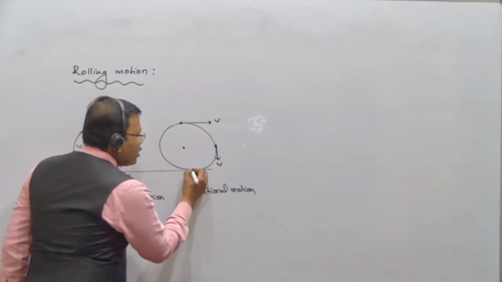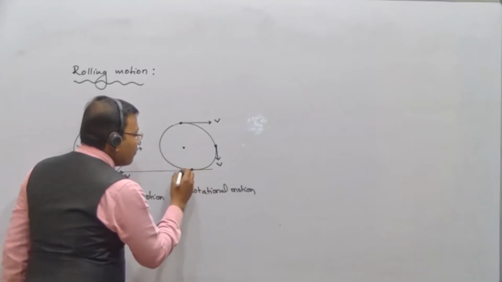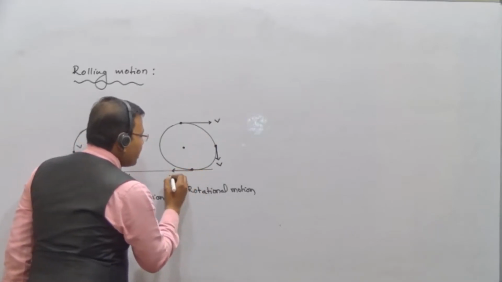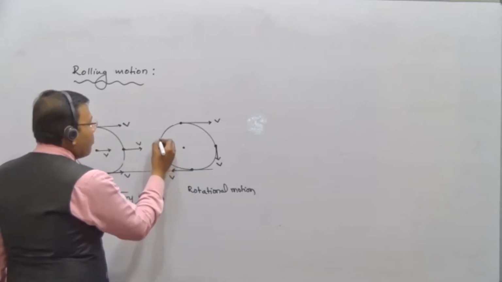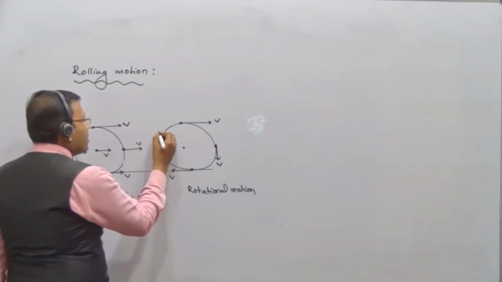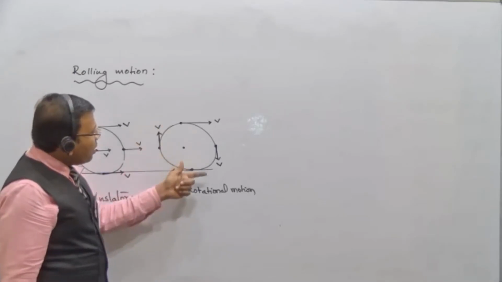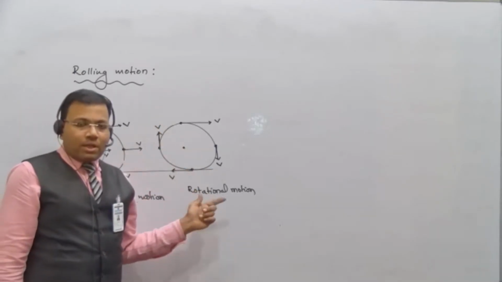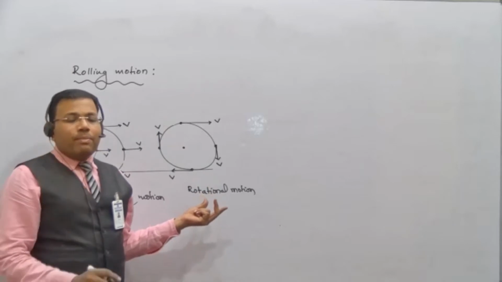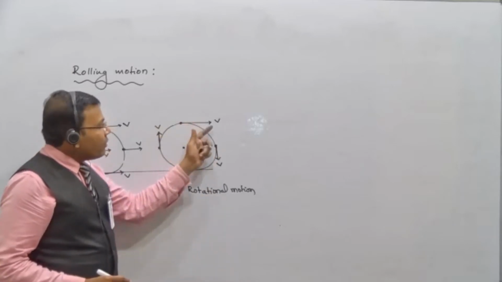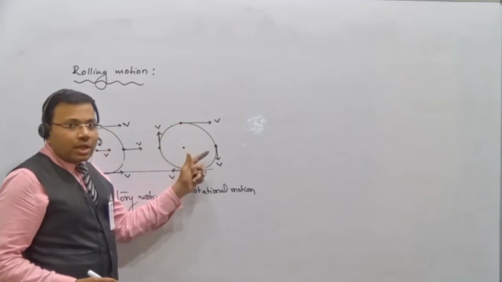और ये नीचे वाला point, the point which is in contact with the floor, it is having the velocity like this. And the point, ये वाला point अगर आप गौर करेंगे तो इसकी velocity कितनी होगी, जरा देखिए आप. The velocity is v. But if you see all the particles or the points on the body, they are moving with the same velocity here under rotational motion.